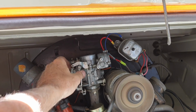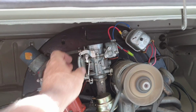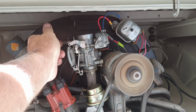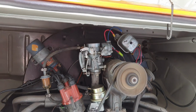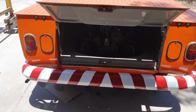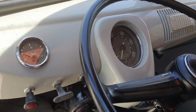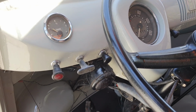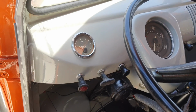I just need to find an air cleaner for it. Probably idle it down a little bit more. Linkage isn't the best on these, but it does work fine. This is probably bent. I think it is, because it won't idle down. That's alright. It's actually fine to where it is right now. That's how I like them running. See what it feels like inside. Yeah, it comes back down to idle. Fast idle. It's working. All right.